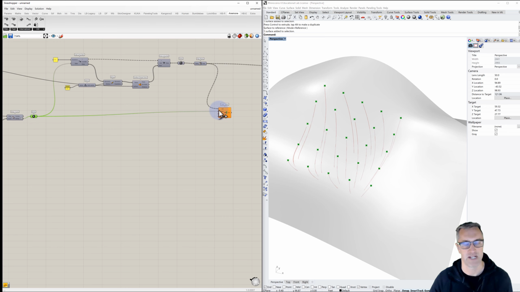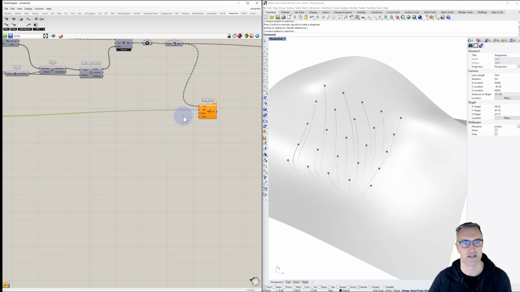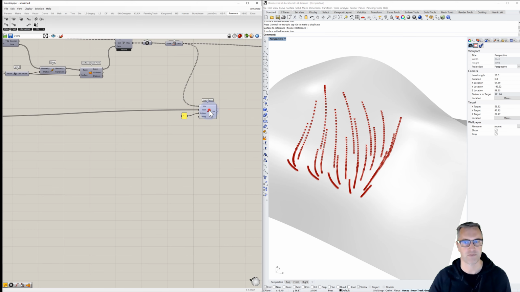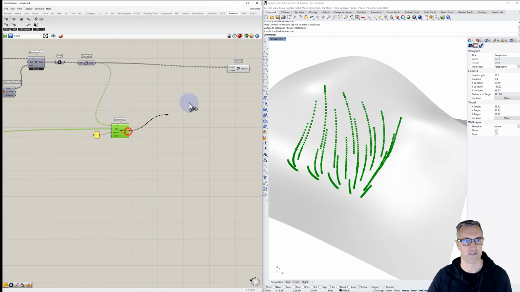So we'll add them as the item, and the index, or indices, will be at position 0. So I'm going to use the panel 0 and plug that in to indices. So now what we end up with is a list that has that first item added to it. And now we can feed this into our polyline.